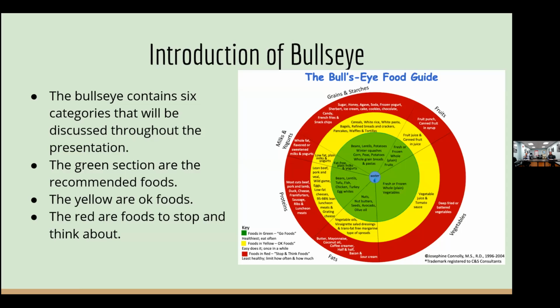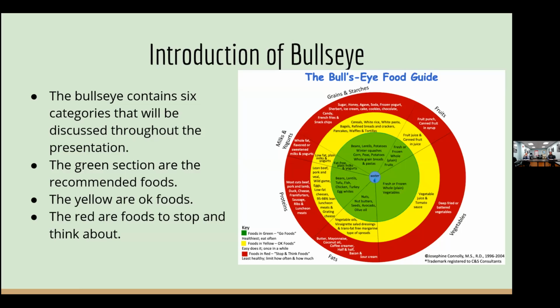Now, throughout the presentation, you'll see the Bullseye. This is our Bullseye. This was developed here by Josephine Conley. She is our director here in the dietetic department. She developed this. I'm not going to get too far into it because we will go through it as we go through the discussion, but if you see right in the center, water. You always want to make sure that we drink a lot of water, we stay hydrated.